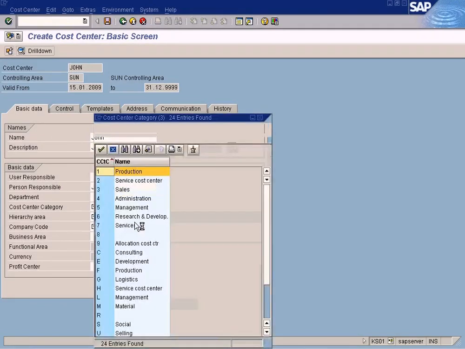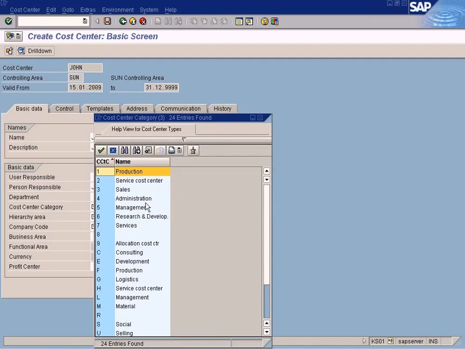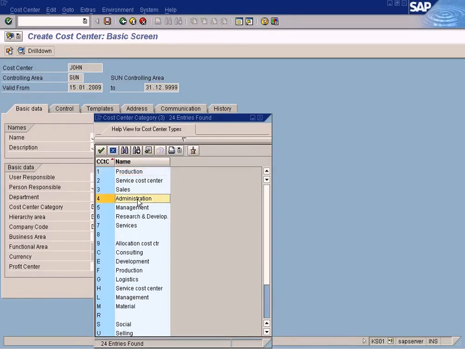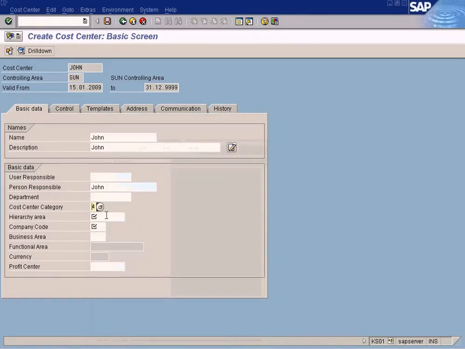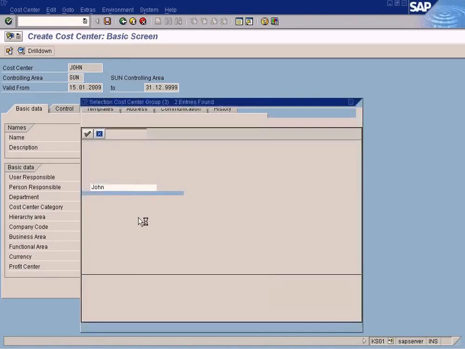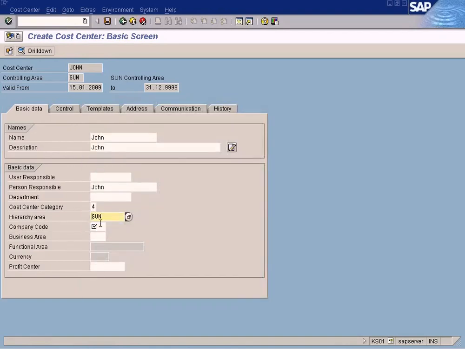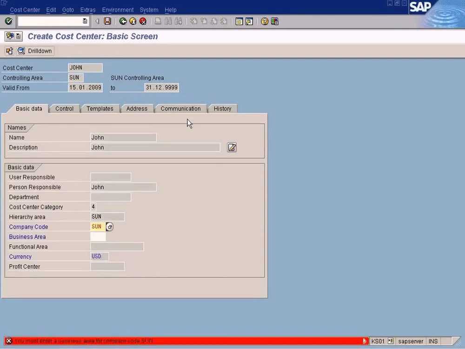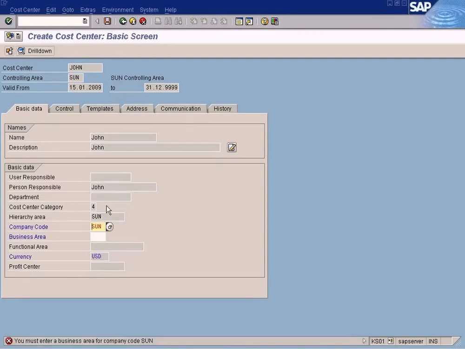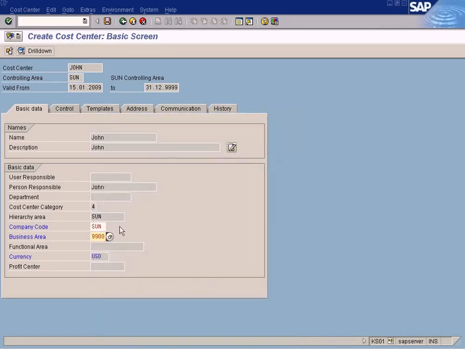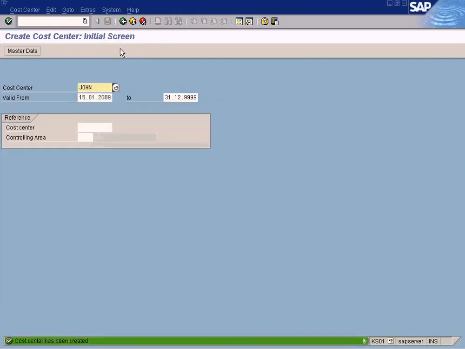The cost center category is employee, so you can just use administration. Choose administration, hierarchy area Sun, company code Sun, and save it. Okay, enter business area, just enter corporate other. Alright, profit center active, just press enter.